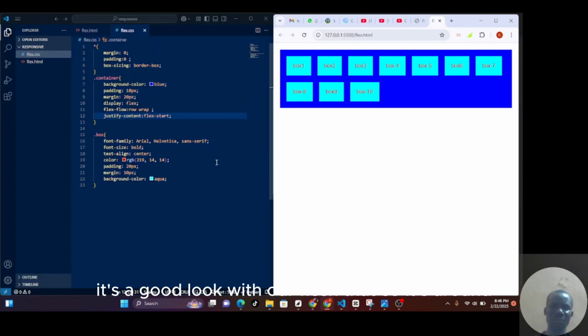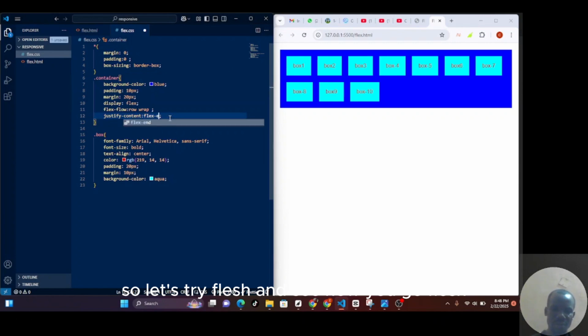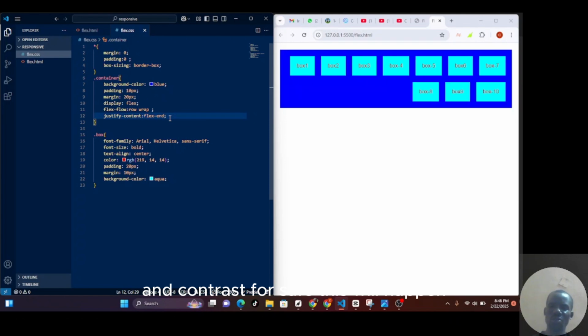So we put our flex start. This time around, we just change it and put justify content flex end. Okay, so let's try flex end. See how it goes. Flex end, and Control S for save. Did you see what happened? Of course, it worked. Instead of starting from the start, you see it went to the end and then started aligning from the end, right?